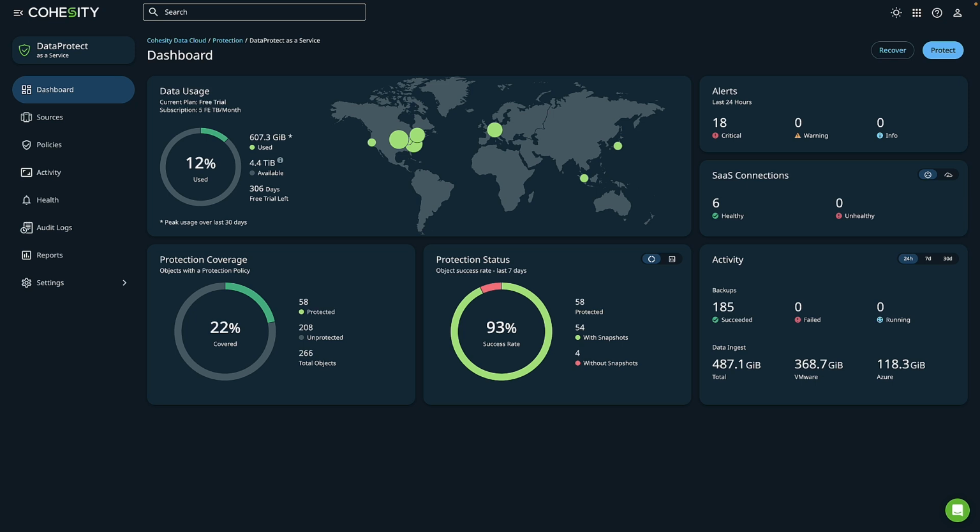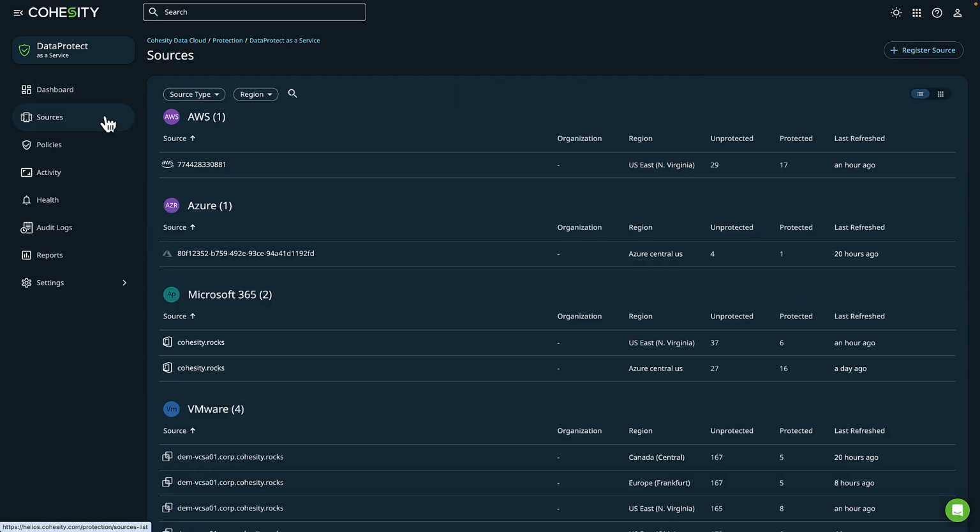So here we are on our Cohesity dashboard where we can get an overview of everything going on in our environment. From a sources perspective, you can see that we have many cloud workloads registered. I have AWS, Azure, and M365. The other notable piece here is that we offer you the ability to protect your workloads to different regions. So you could have AWS or Azure on the back end of where that data is being kept once it's protected. Beyond that, let's go ahead now and take a look at some of the new capabilities.